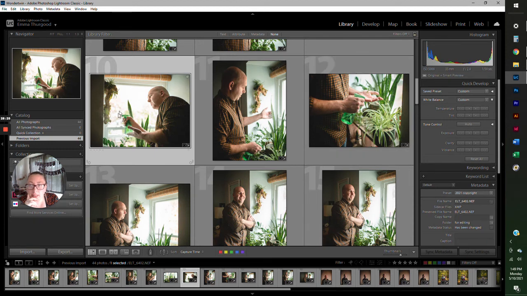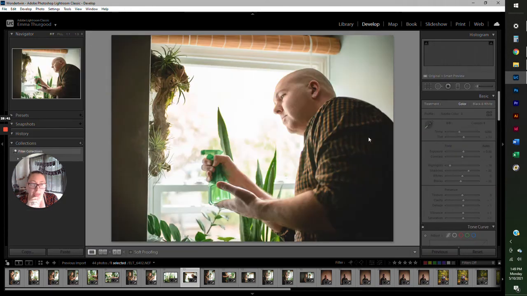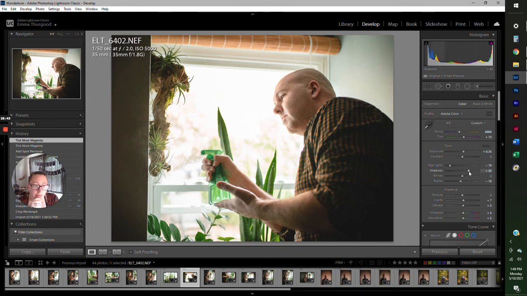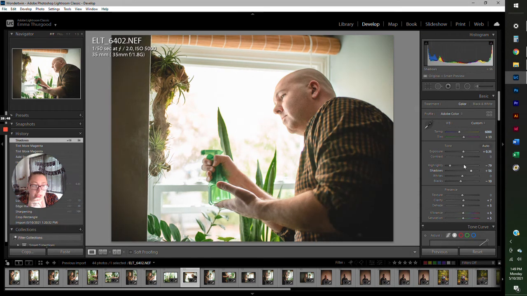And that already makes it look more in line with the others. And then we're going to do a half. Well, no, it's already pretty pushed up and grainy, so I'm not going to bring it up anymore in terms of exposure. But what I might do is go back to the develop module and bring the shadows up just a little bit more, and bring the exposure down.